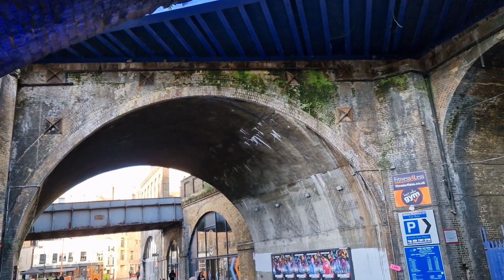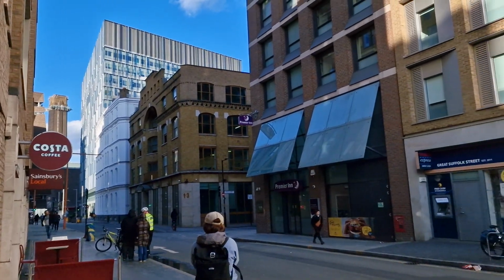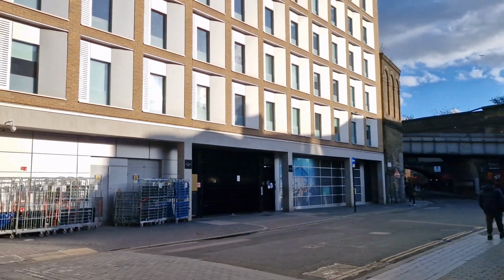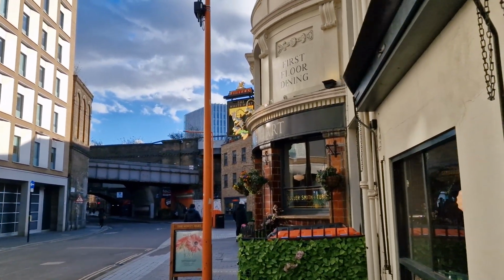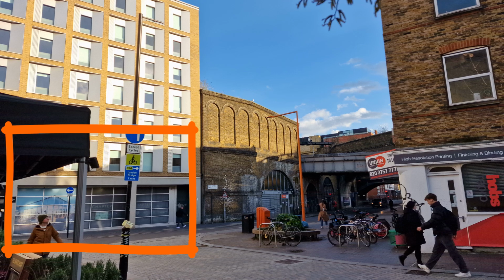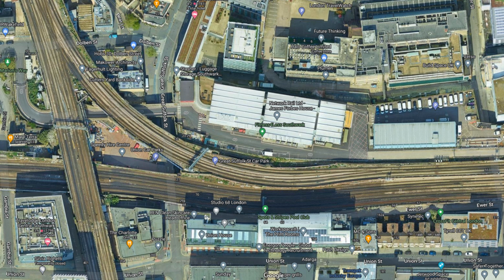Then, as I couldn't find it, I tried to find the piece of railway arch or railway wall, knowing again that this would be a challenge, as it was likely to have been covered when any replacement building was constructed. My best guess, after having gone all round the block, was here on Great Southwark Street, just down from Tate Modern, with the probable site now occupied by a hotel and student accommodation. Looking on Google Earth for a better view, not obscured by new buildings, it looks like I was standing here when I took the photo. The interesting wall was here, and this is where the temporary buildings are, and they're there now.